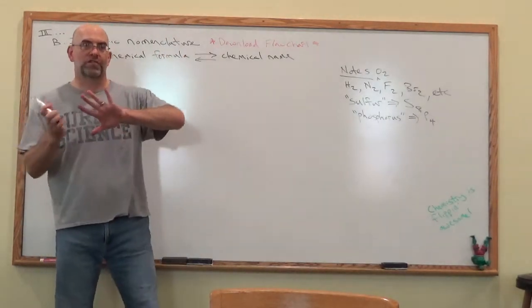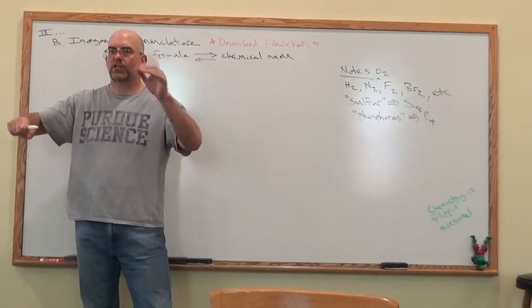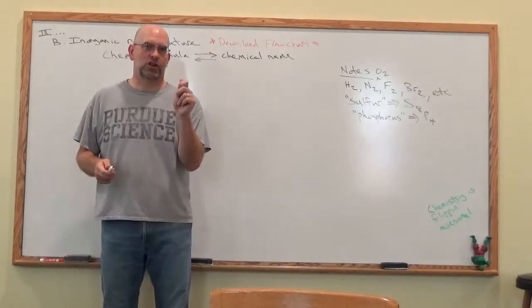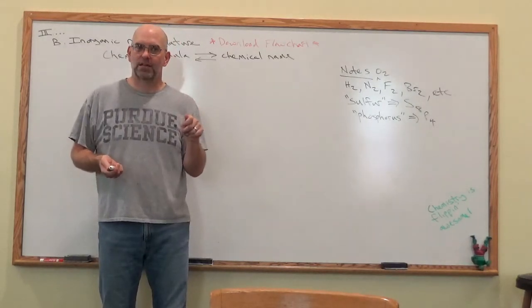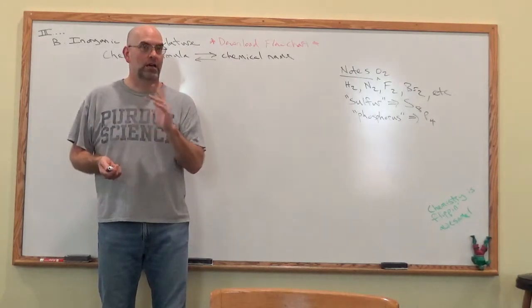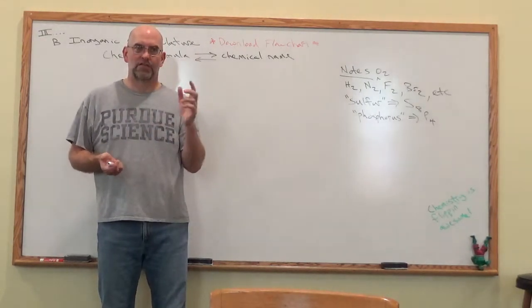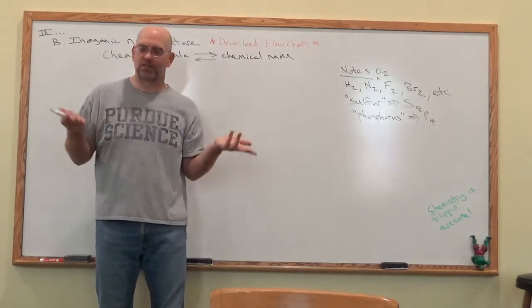And what's nice is the rules for nomenclature follow the rules of bonding. There's a set of rules for covalent compounds and a set of rules for ionic compounds. So take a look at the flow chart. The first thing you do when you look at a chemical formula or the name is identify, is it covalent? Non-metals. Is it ionic? Metal and a non-metal. If you get that right, then you're at least halfway there. If you get that wrong, you just get the wrong answer.